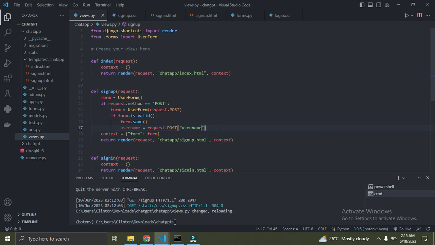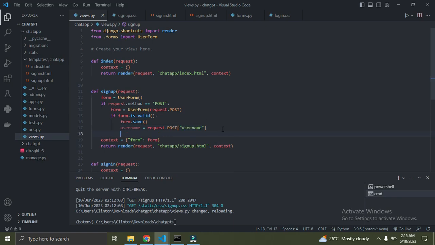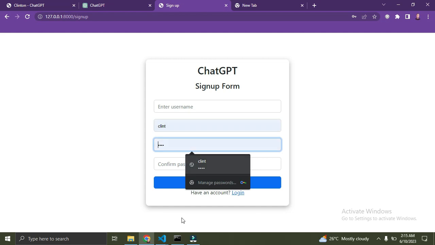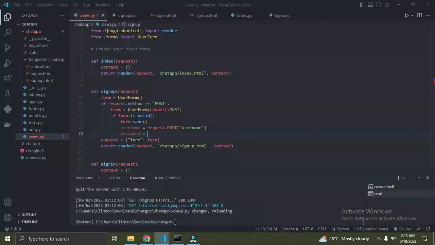I also want to get the value of the password field, this enter password field. So I'll say password should be equal to request.POST. Since it's got password1, that should be the name. I'll say password1.